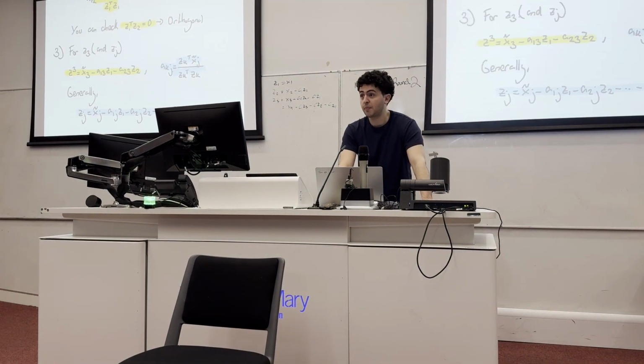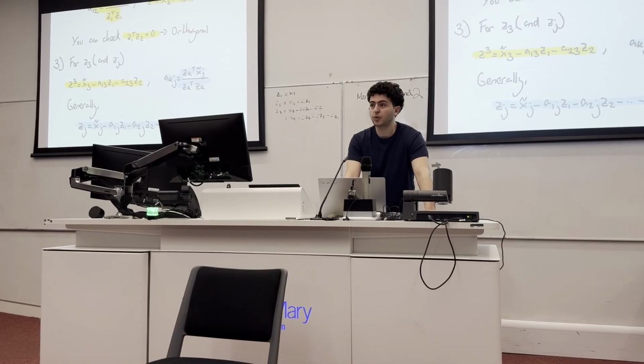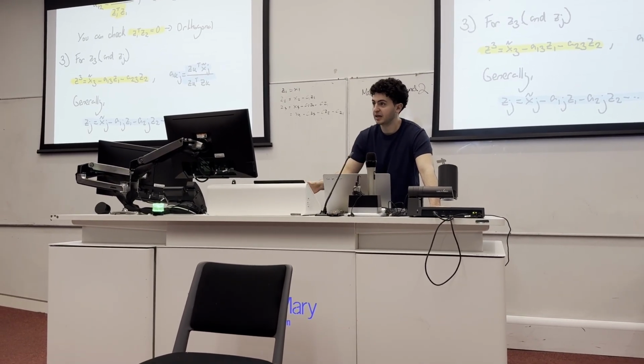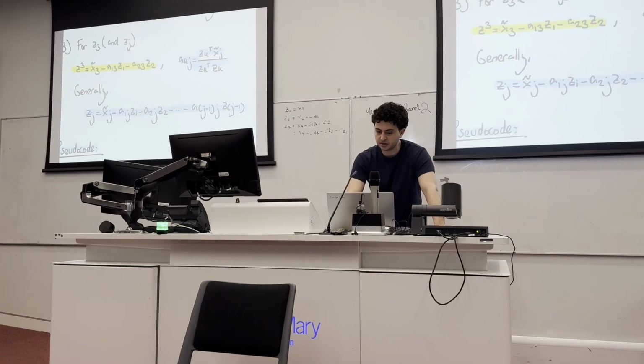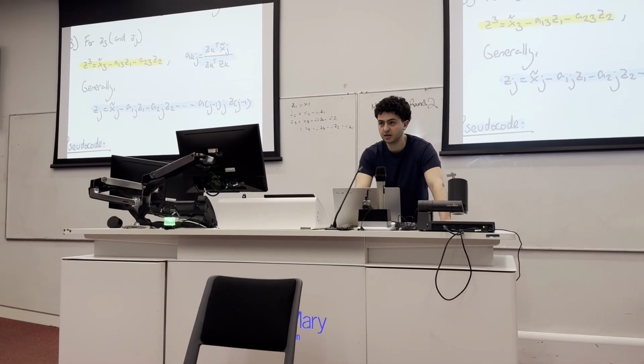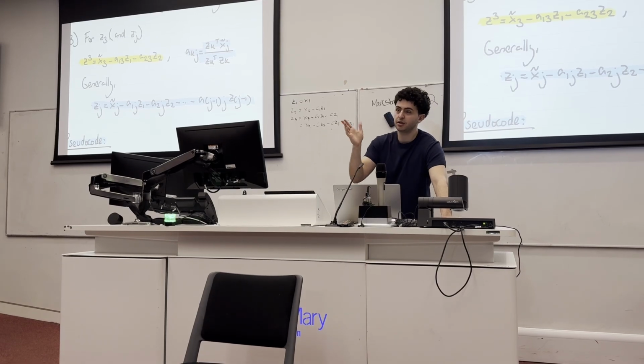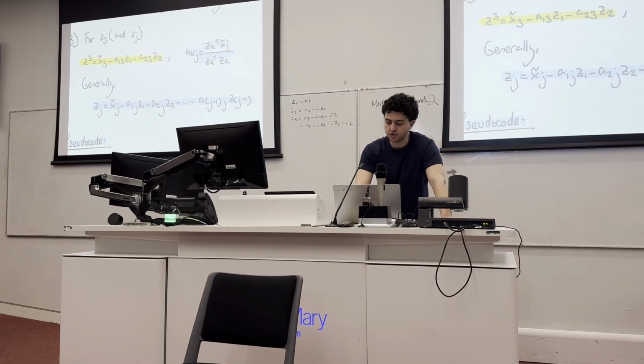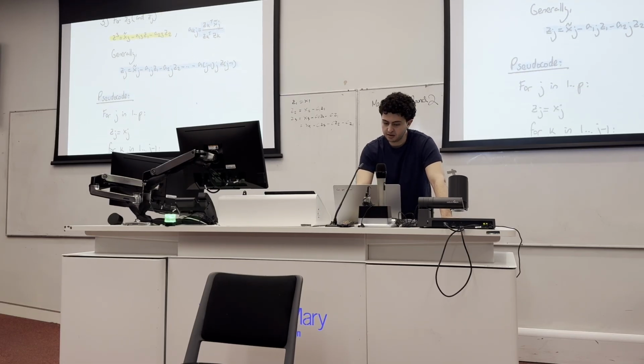This feels a bit repetitive for us, but when you write a Python loop to do this, it's very, very fast and conceptually very easy. So as you can see, generally speaking, we've got a zj, right? Which is how we orthogonalize the jth column of our matrix. And this is going to be equal to the original column of our matrix minus A1j z1, where A1j would be just substituting k for 1 and the j for the jth, right? Minus A2j z2, blah, blah, blah, all the way up to A(j-1)j and z(j-1). So how could you do this in Python?